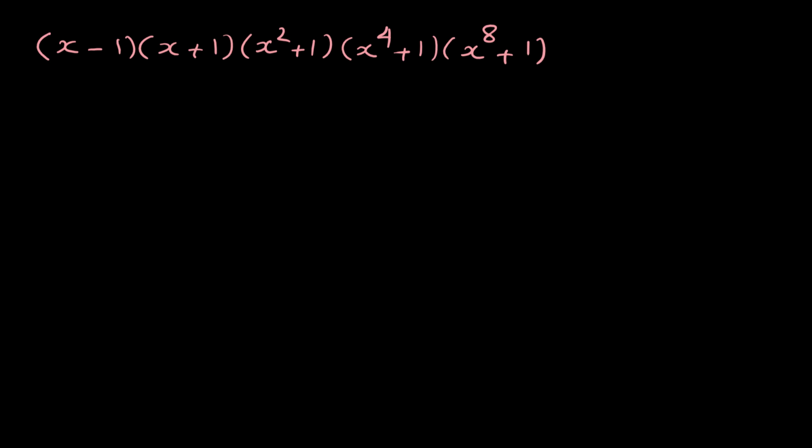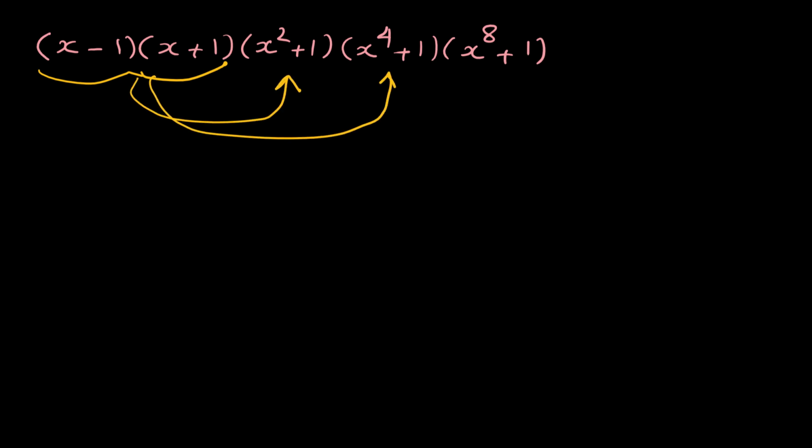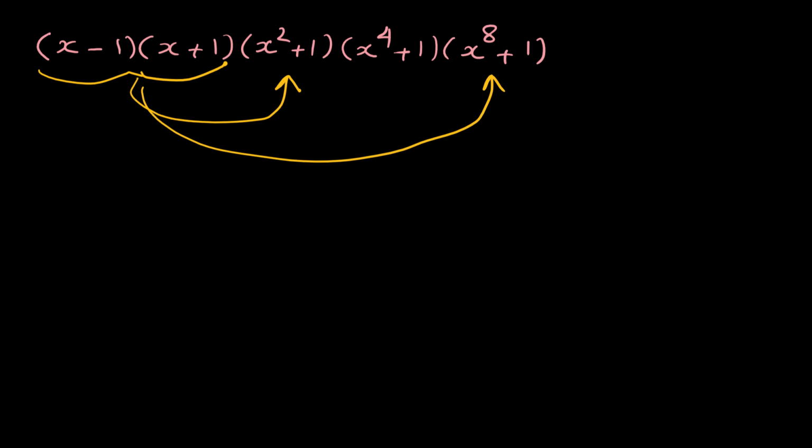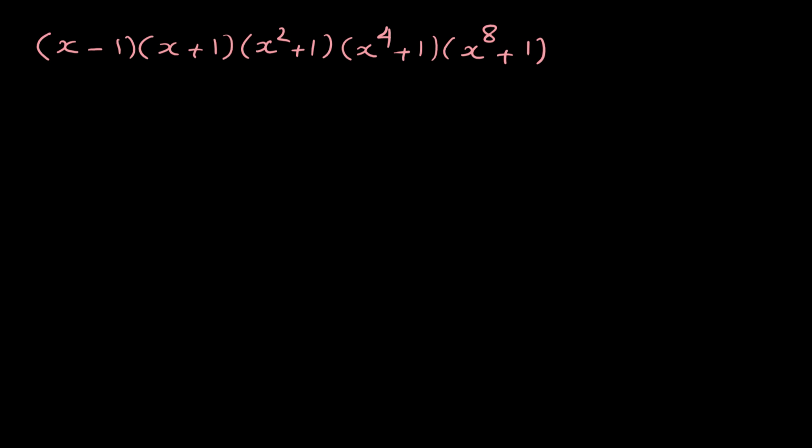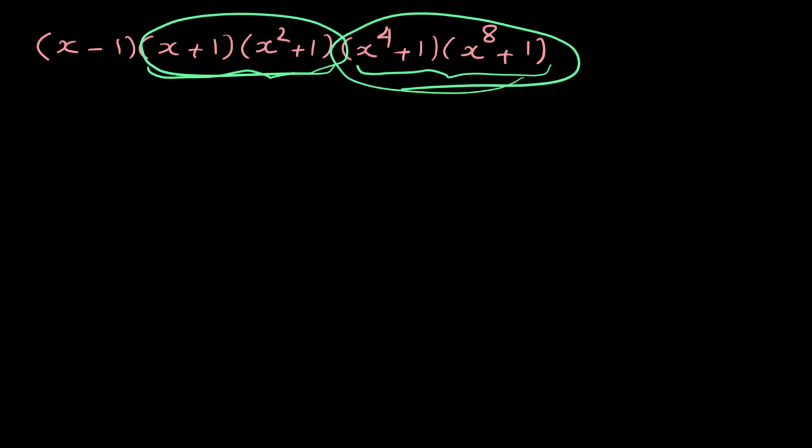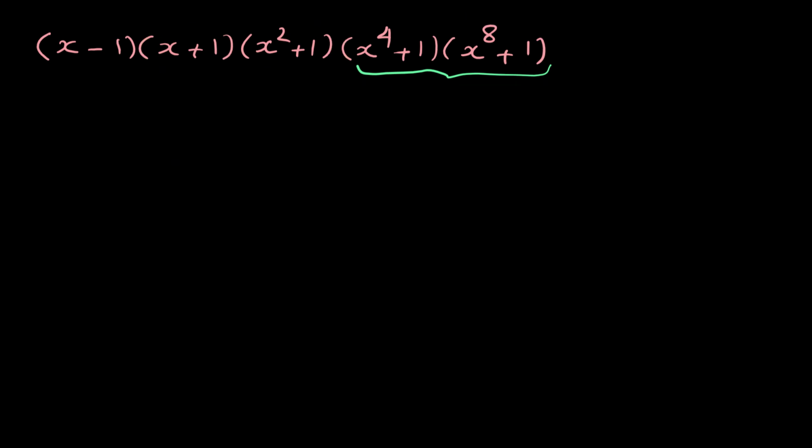Of course, you can start multiplying this bracket by this bracket with the normal method, then multiply the answer by the next bracket, then multiply by the next one, and finally multiply by the next bracket. But it takes so much time and it would be very complicated. And attention, when you have multiple brackets, you want to multiply them by each other, the order doesn't matter. For example, you can start multiplying these two by each other, multiplying these two by each other, and then multiply the answer of this by the answer of this, and finally multiply by the first bracket. The order of multiplication doesn't matter.